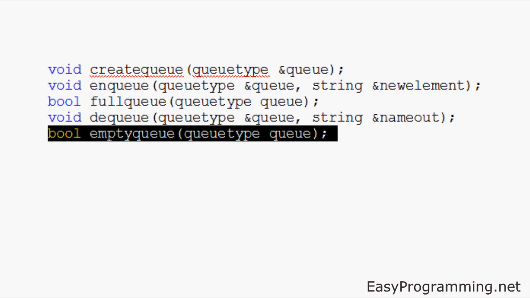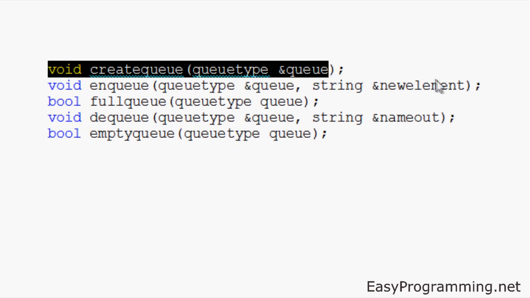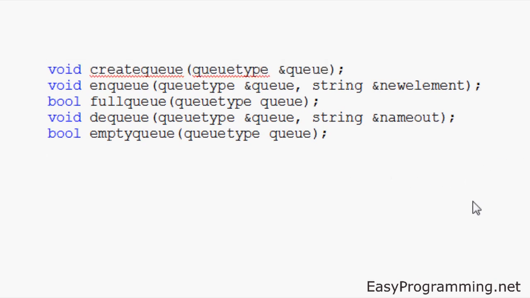We'll be doing this in an if statement. And these are the basic functions that I'll be showing in the coding in the next video. And there's another one called destroy queue. It's a destructor, and this is the constructor. It creates the queue, and the destructor basically destroys it, and the function of it is the same, but I won't be doing it in this case. Maybe later on when we include queue, I might do that just to delete the queue and clear up the memory space. And when we do include queue, we'll also have a few other built-in functions, including size. Well, actually, that's about it. It'll show you the queue size.